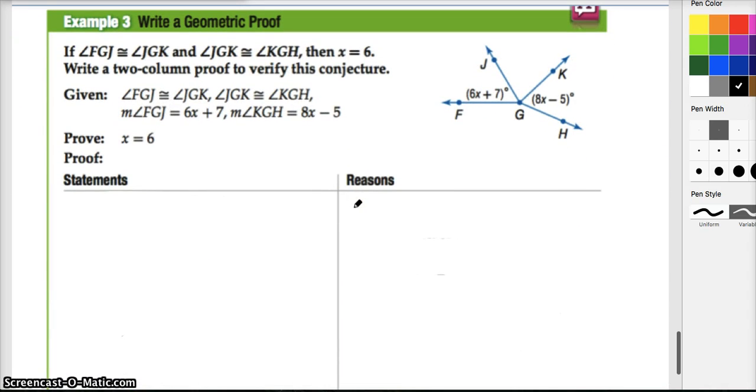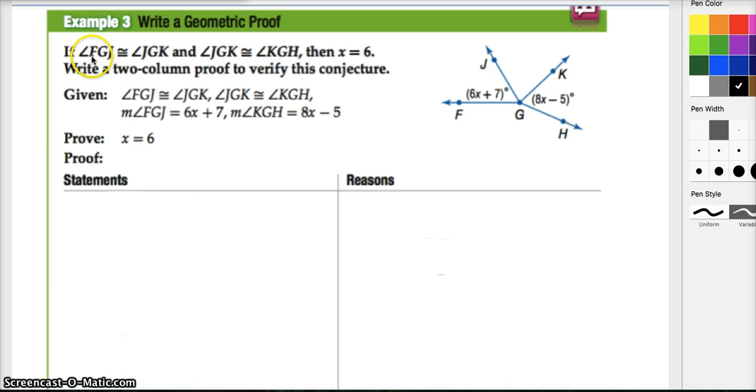And so now this number 3, we're going to write a geometric proof. And one of the key things to do when you are working on geometric proofs, and this is something that I will probably repeat all year, the key thing you're going to do is make sure you know what you're answering. Make sure you understand the question. Right now, this looks like a lot of mathematical gobbledygook, and so you want to make sure and understand before you even attempt starting writing your proof. And oftentimes, students will start writing hoping that something good is going to happen. Don't do that. Make sure you understand what's going on.